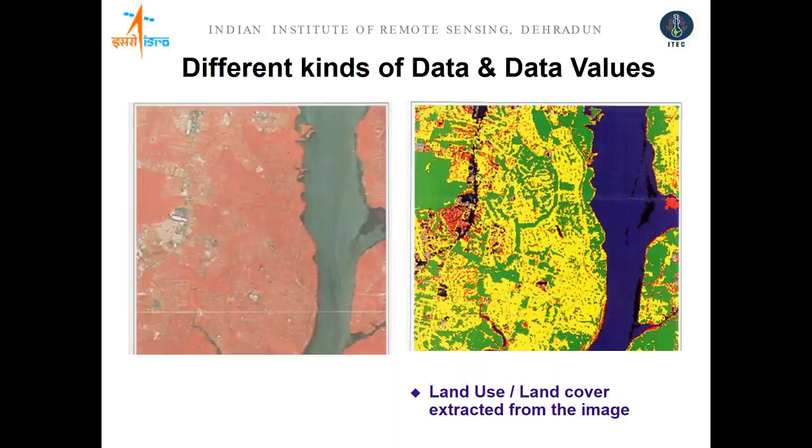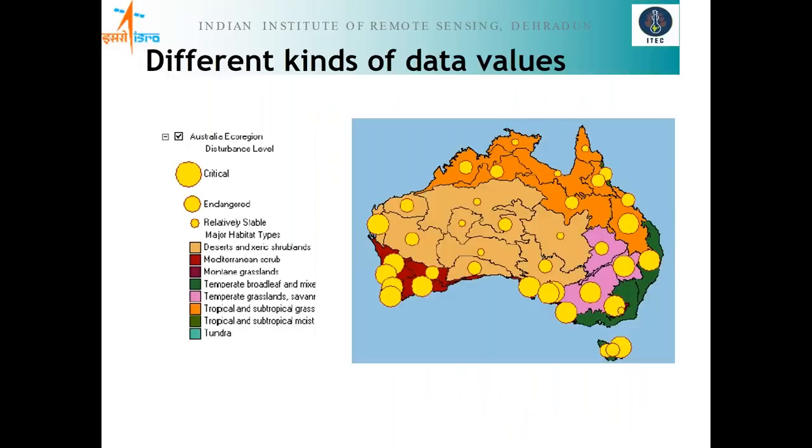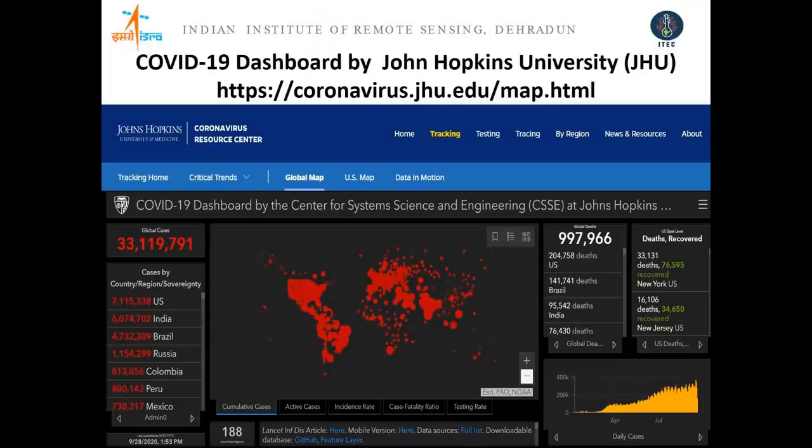So land use, land cover, or forest type, or soil type. This corresponds to the nominal or categorical value. Similarly, you can have a mix of information. For instance, you not only have the nominal and categorical, but also you can have clusters which can be represented. You can see high clusters and low clusters, which correspond to a different number of species available. So this also comes under quantitative assessment, where you are combining the numeric data with the qualitative data. So this type of scenario could be there.